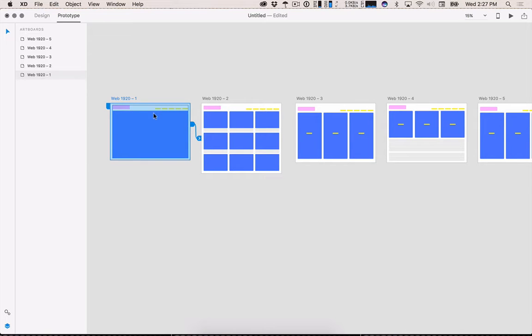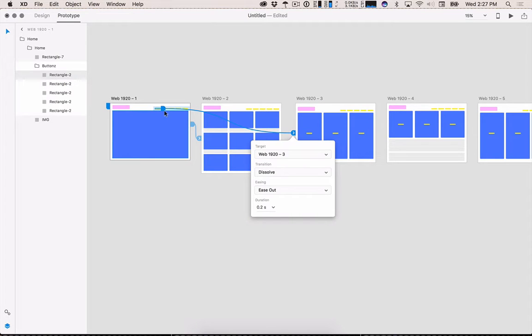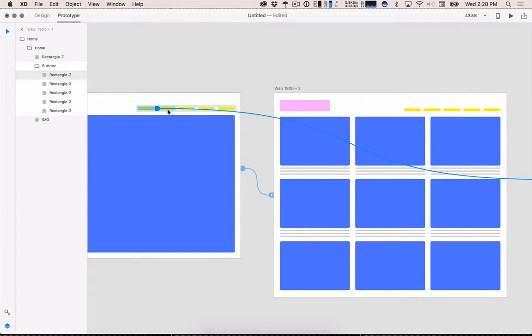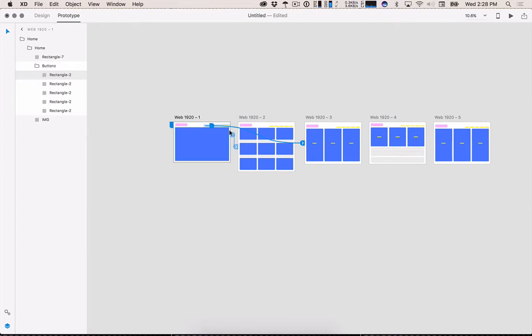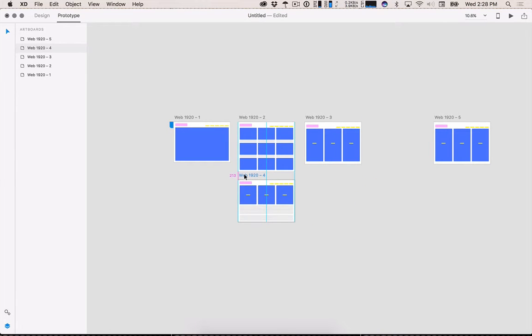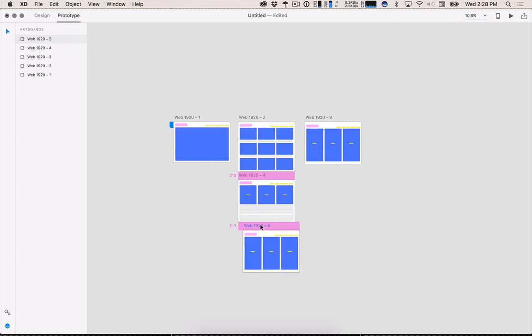Maybe this one can go in here. And this is where, if you have a couple of placeholder things in your mini wireframes, it lets you build links to other places, other artboards. If you're doing a bunch of your work now, you can just get it over with at this point, and you don't have to worry about the design at all.